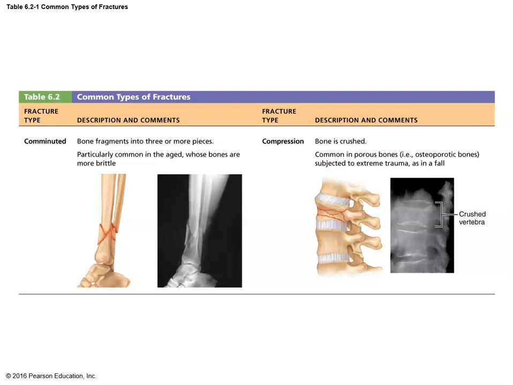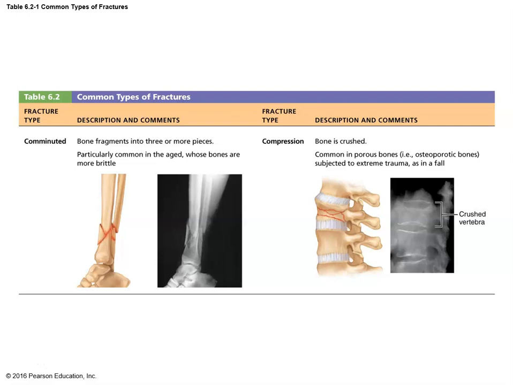In a compression fracture, which is common in vertebrae, you have a crushing effect to the bone. So it didn't necessarily just break in two pieces, but it's more of a crushed and perhaps powdered kind of outcome. This is relatively common in things like someone falling off a ladder or a roof, and you land on your feet and you think, oh, that's a good thing. But what happens is the vertebrae actually bounce into each other, and in that bouncing process, they somewhat crush each other. So a crushing fracture is called a compression fracture.